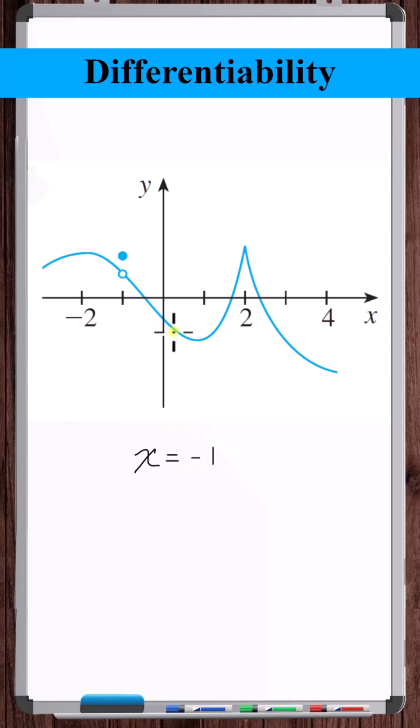Continue to follow the curve. There's no vertical tangents, no discontinuities. All of a sudden we get to here. We have a kink. Well, the function is definitely continuous here, but it's not differentiable.